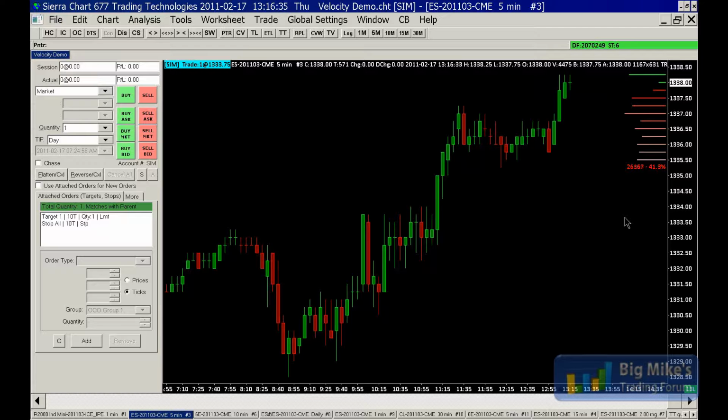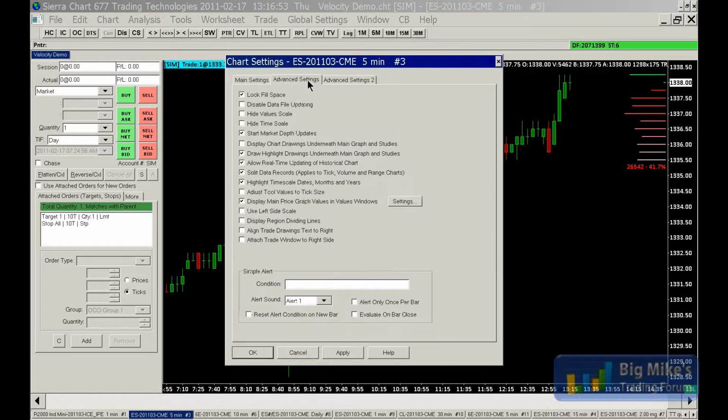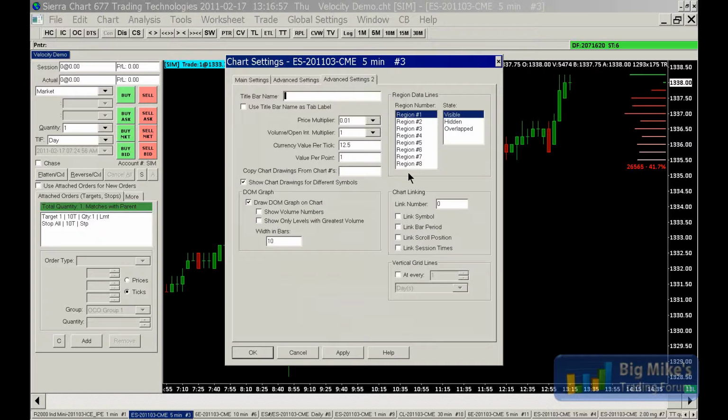So this is a candlestick chart, and you can choose through the chart settings various types, OHLC bars, and a whole lot of types here. And you can see, you've got lots of settings to configure session times, even more settings here, and even more settings here. You can link charts together, link the symbol, the bar period, the scroll position, the session times.